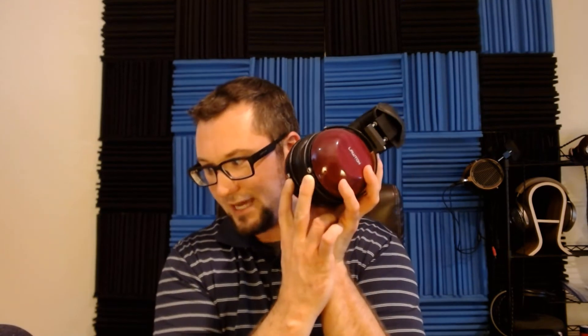My journey into Lawton mods started when I initially bought a set of used Mastrop Fostex THXOO Purple Heart headphones. I liked those — the XOO series are all a little bit V-shaped in their signature, with really good bass, but they can be a little hot in the treble and recessed in the mid-range. The Purple Heart version is the most of those things. I also did my own detached cable mod using two-and-a-half millimeter connectors. That used set had a little bit of cup damage too, so I got a good deal on it.